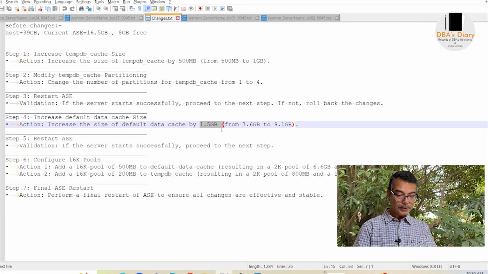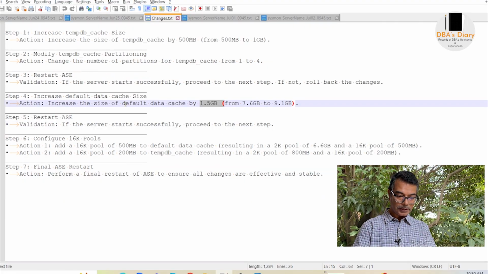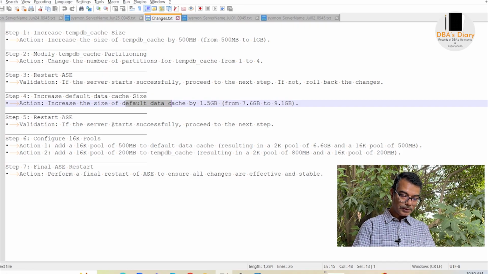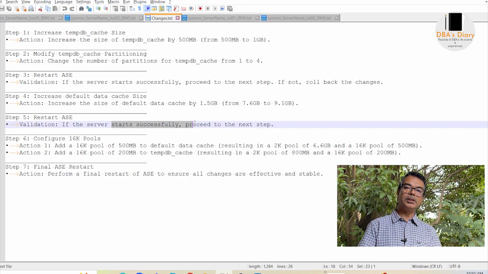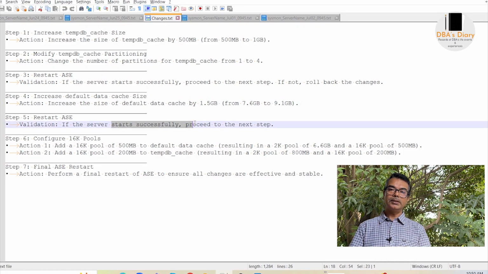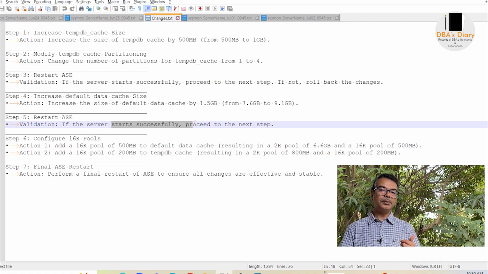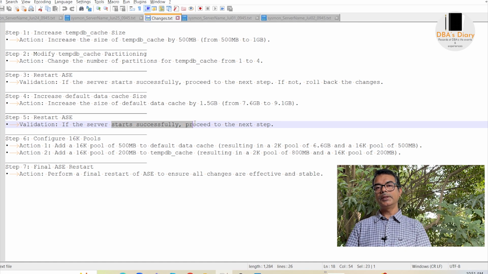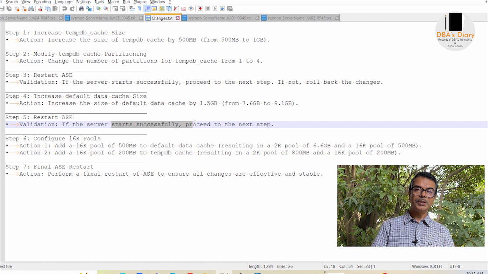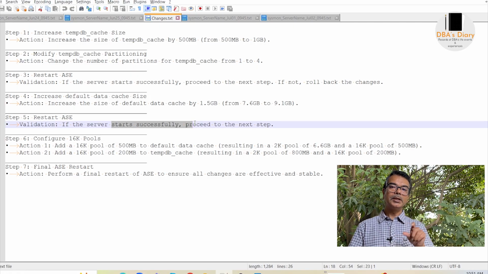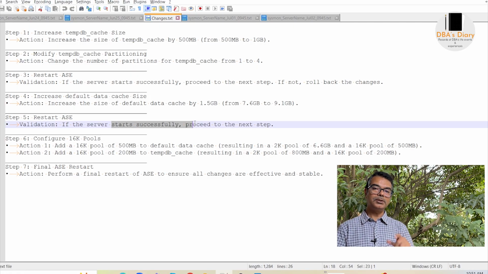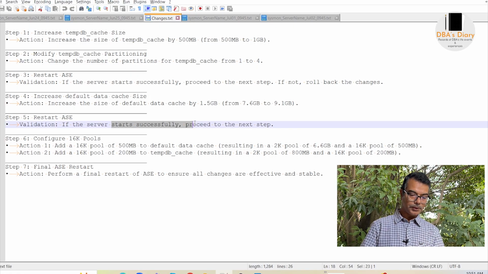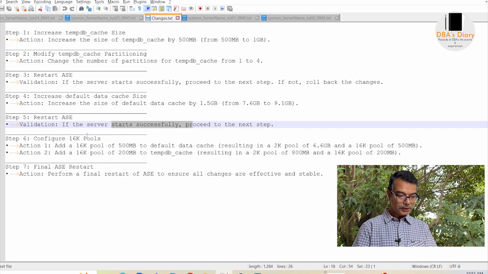Then again we are doing the addition of memory. There was some issue in the server with the huge pages. In the upcoming session, we will also talk about how huge pages impact your memory allocation. This is not something at the database level, but there is one setting, and huge pages have to be configured at the server level, on the operating system level. Okay, so this is done.